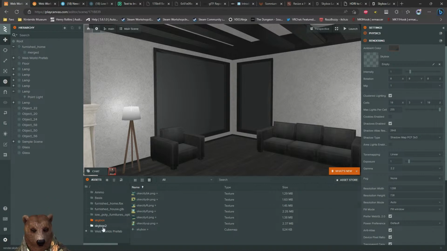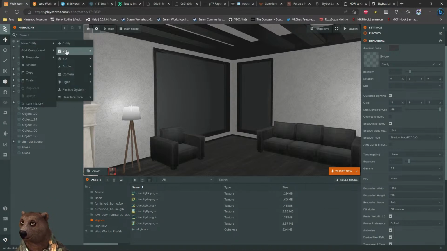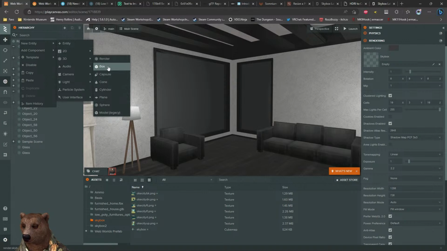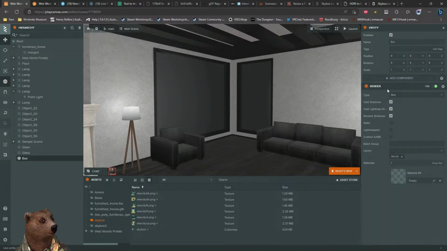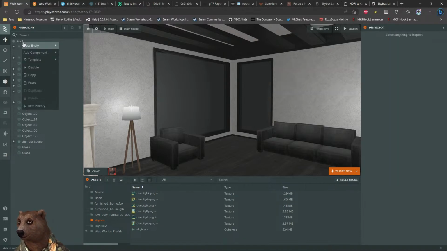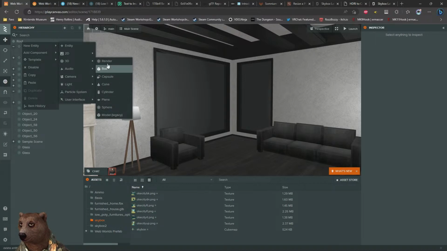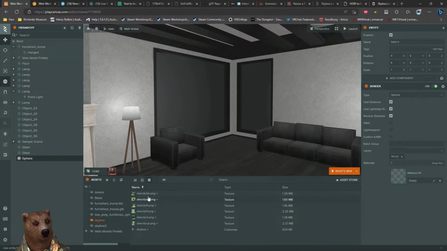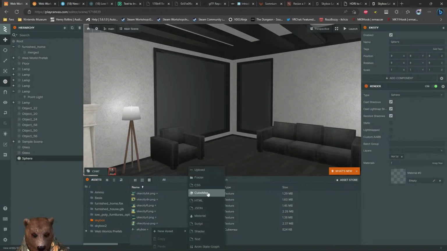And then I'm going to make a cube. No, I think a sphere. This sphere is going to use a material.